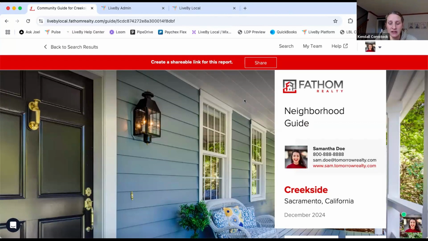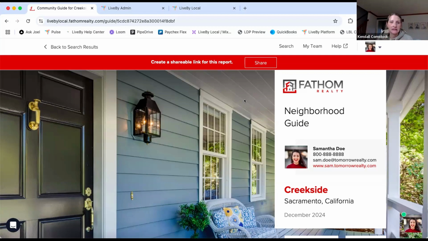I do have the community guide. So there are two different digital components or deliverables that you can share once you get to the community you're looking for. One is the community guide. It's very similar to the community pages on the website, covering lifestyle and what it's like to live in the community: schools, demographics, walkability, environmental factors, Yelp amenities.